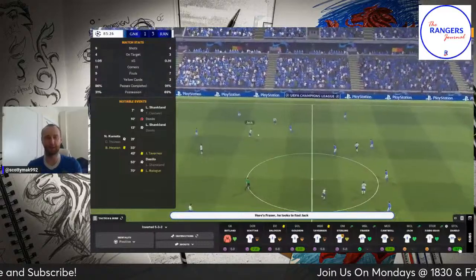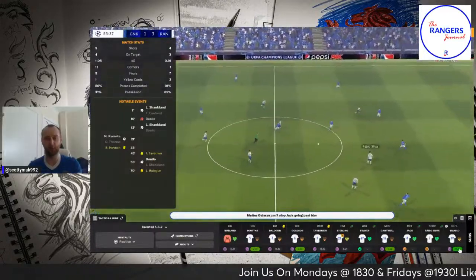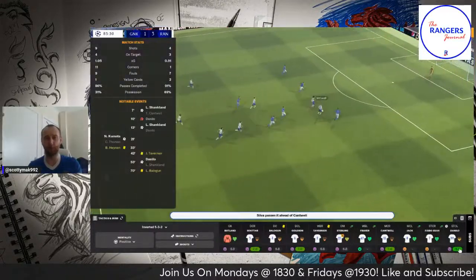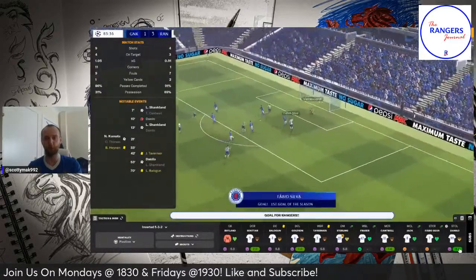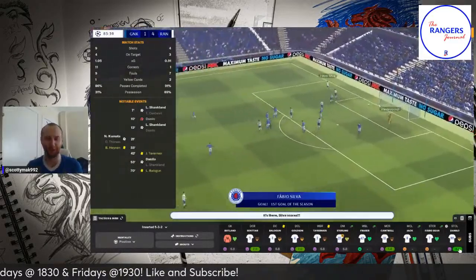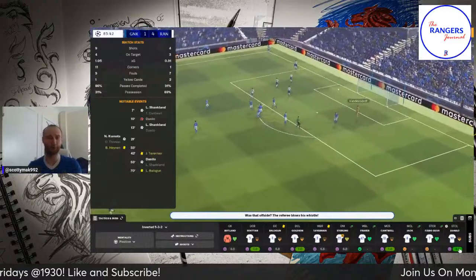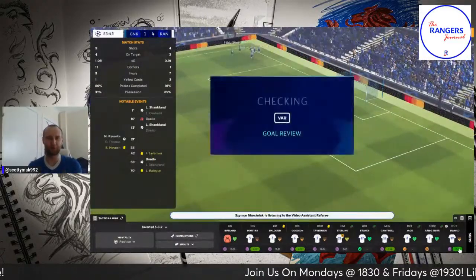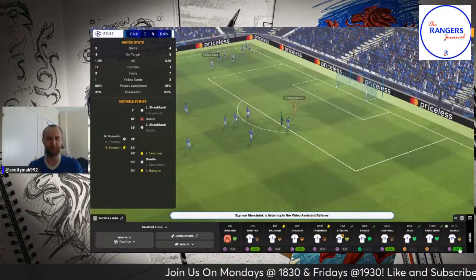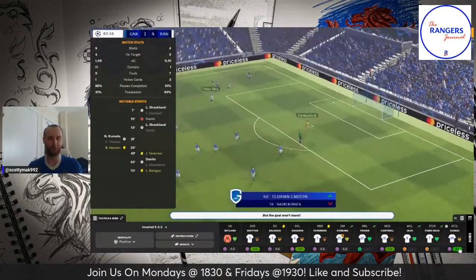And hold on, there is an attack again. Ryan Jack on the ball going forward, driving forward. Fabio Silva plays the ball through to Todd Cantwell. What a ball to Silva, and what a finish, man. I think it's offside right enough, but it's still a good goal, isn't it? Let's be honest. Is it onside? Nah, it's disallowed. I thought it would be.